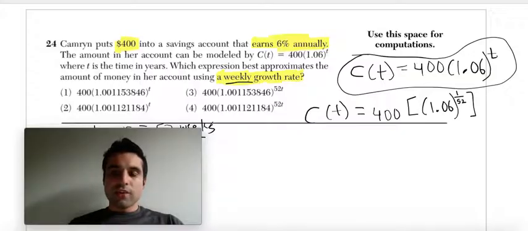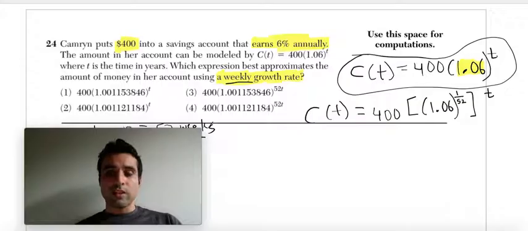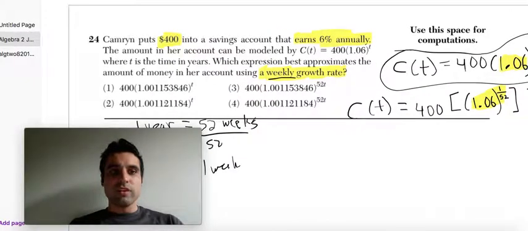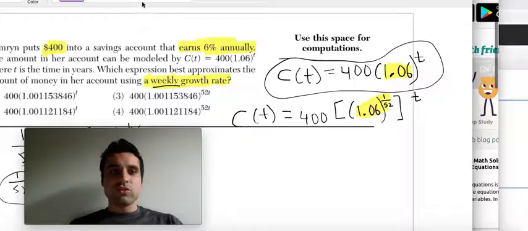Now, if it was w for weeks, I could put w in the exponent. But we're using t. Now, the growth factor was 1.06. That's just what I multiply by each time. But the function should not change if I'm using t as my exponent, because it still wants it to be accurate for the number of years. And this is the weekly growth factor, right? So what I have to do to keep them equivalent, what do I have to raise to in order to get rid of this 1 over 52 exponent? The 52 power. Because if I multiply 1 over 52 by 52, I get 1.